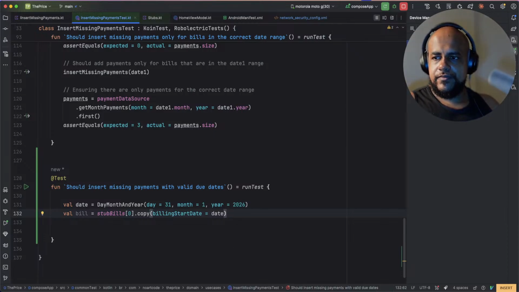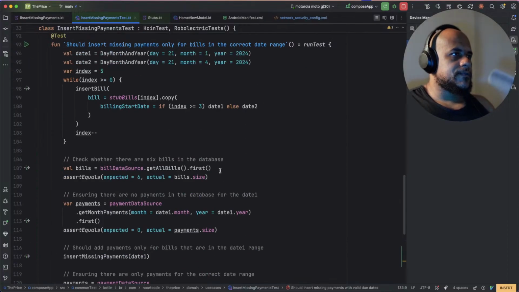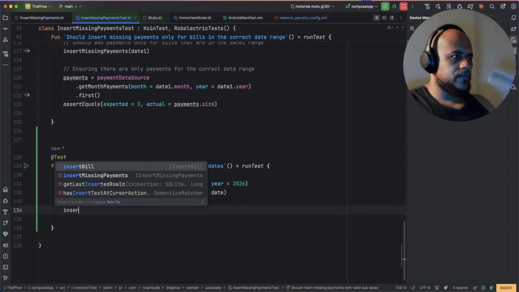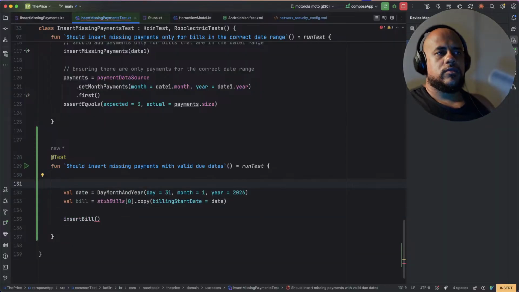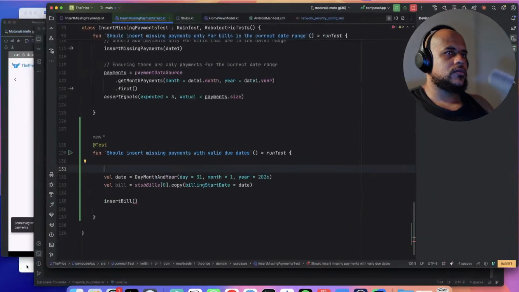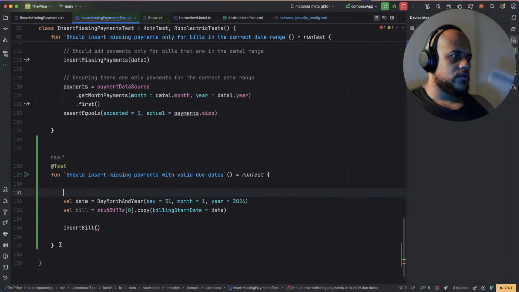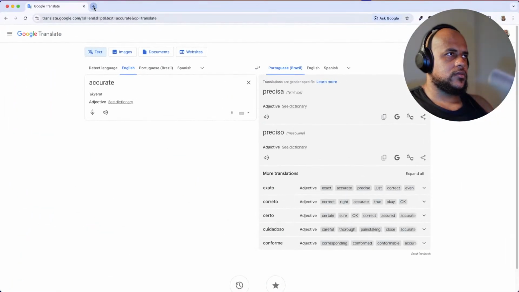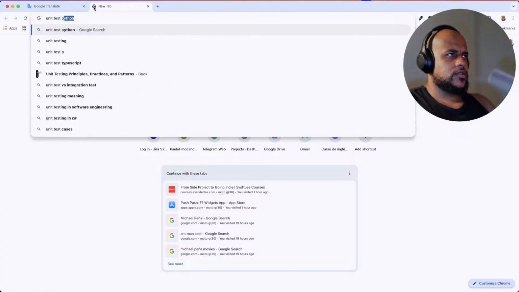That's our bill. And now what we're going to do here is insert bill. Insert bill. How was the test? Comprehensive. It's the unit test pattern: given, when, then.